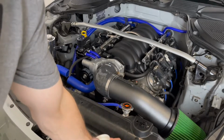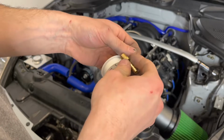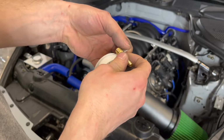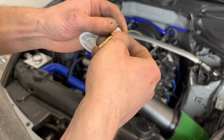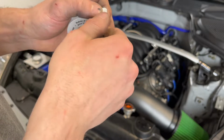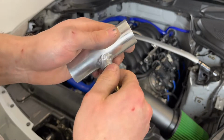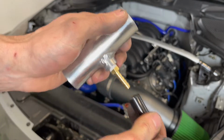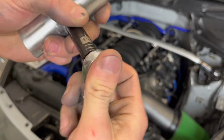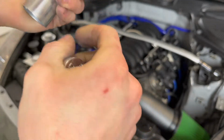Add a little thread sealant to the port that we're going to be using here. There is, believe it or not, a way that this goes on, so when you thread it in, it doesn't bind and get rid of the sealant. You take a socket and you push it down, and it gets all the thread sealant off of the part there, and you can start winding it in. Perfect.